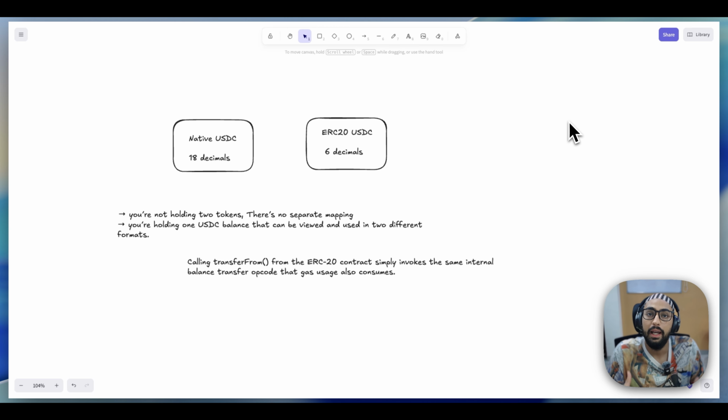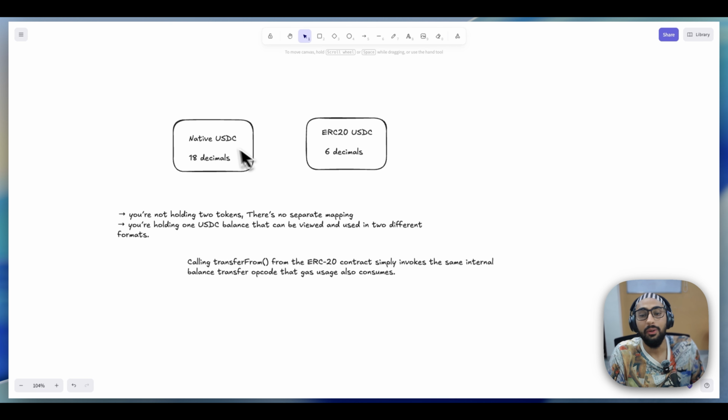So when you check your balance via the eth_getBalance method, you will see it with 18 decimals, right? And then if you use it with the simple ERC20 contract, like the balanceOf method, then you will see it with 6 decimals. So these two versions have different decimals. This one is to match normal USDC. If you go to different chains, Ethereum or any other L2 or Solana, the ERC20 USDC has 6 decimals, right? Which is pretty interesting because the native one has 18 and this one has 6. So you have to make sure that you're using the correct decimals when doing the calculations.